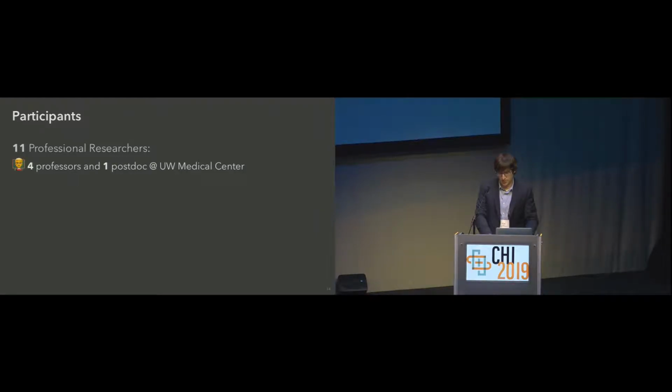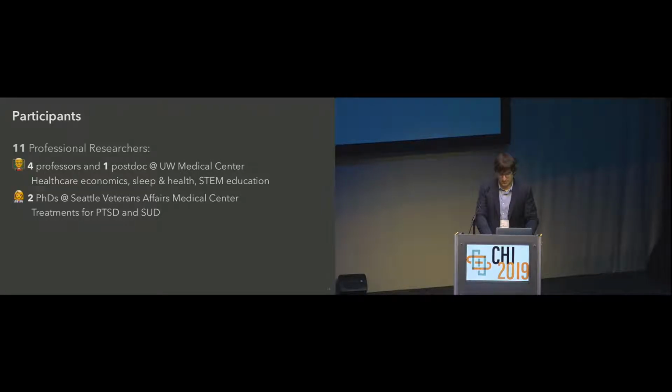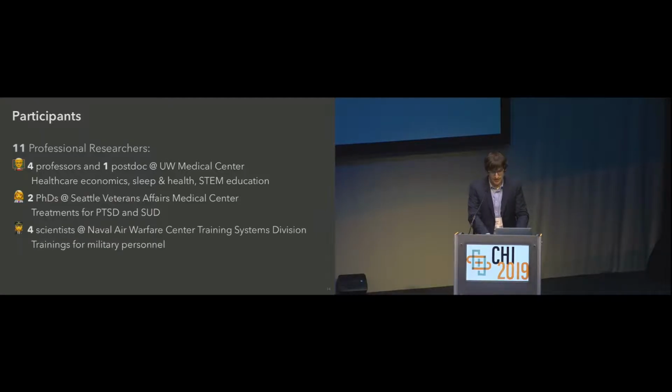That's 4 professors and 1 postdoc at the University of Washington Medical Center who study a variety of topics, 2 PhDs at the Seattle Veterans Affairs Medical Center who study treatments for post-traumatic stress and substance use disorders, and 4 scientists at the United States Naval Air Warfare Center Training Systems Division who evaluate various trainings for soldiers. Now, we don't claim that this sample is completely representative, but we do think that it reflects the high variability among applications for research synthesis.